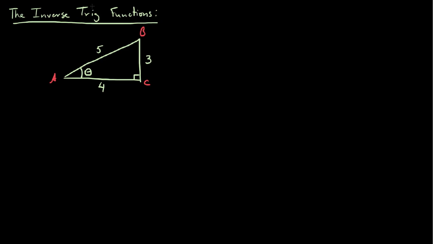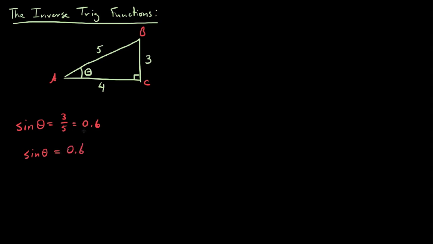But the fact of the matter is we only know really vertex A, its angle. We don't know A and B. So if I were to say find the angles in this triangle, it would be very difficult to do because we only know one of them, and that's the 90-degree angle. One thing we can do, however, is say that whatever theta is, if we were to take the sine of that, it'd be opposite over hypotenuse, which in this case is 3 over 5. I'm going to change that to decimal form, which would be 0.6. It's easier to use a calculator, but the fact of the matter is we've got sine of theta equals 0.6.